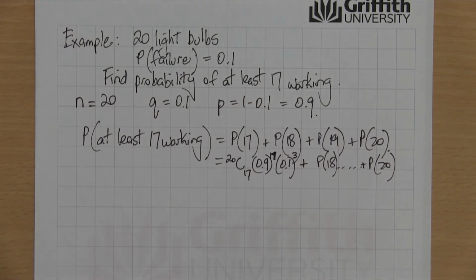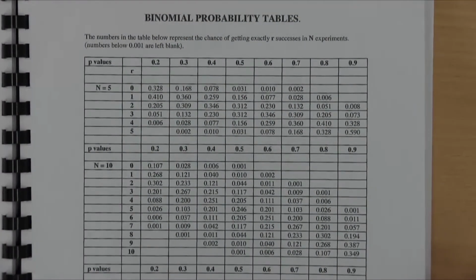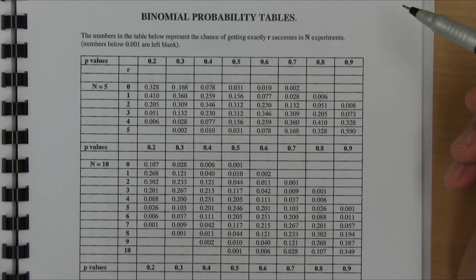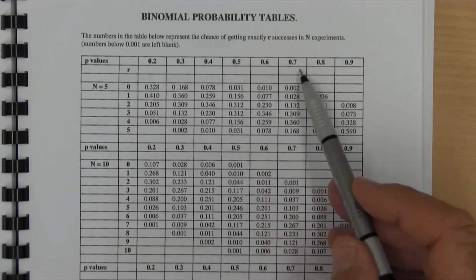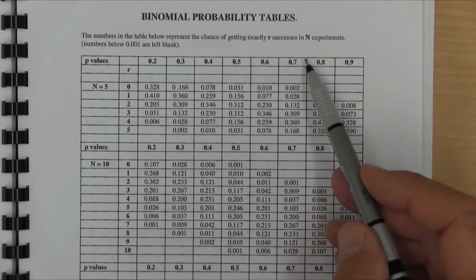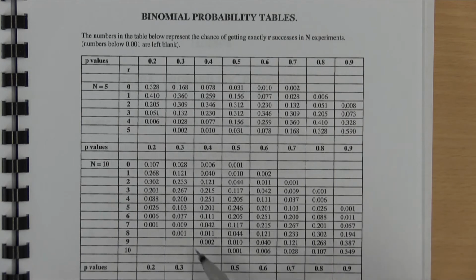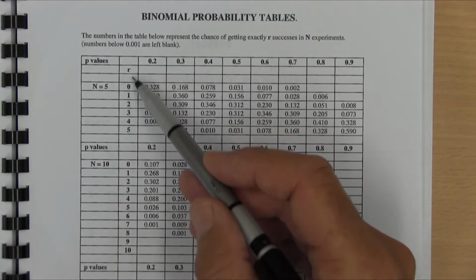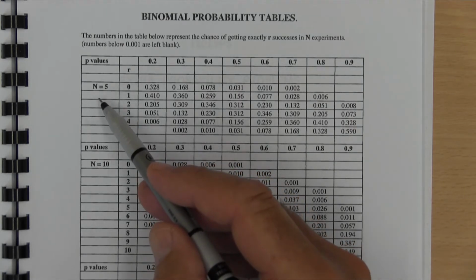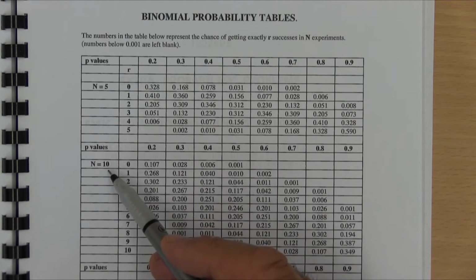But there is a table that in exam situations you'll be given, so let's just put the table here so we can have a look. So this is the binomial probability table. If you have a look at it, you've got the probability of success across the top, so it'll only work for p equal 0.2, 0.3, 0.4, 0.5, 0.6, 0.7, 0.8, 0.9. And here R is your number of successes, and here is your number of trials. So it'll only work for n equals 5, 10 and 20.